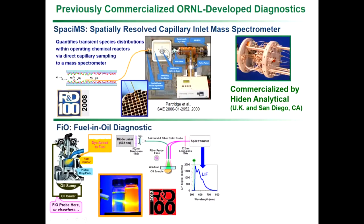Another diagnostic is a fuel and oil diagnostic, dealing with fuel getting down into the oil in certain operation regimes. It can get into the ring pack and compromise the tribology if you have extreme fuel dilution of oil, leading to long-term durability issues like cylinder wall scuffing. We developed a diagnostic where we added dye to the fuel — dyes are added to fuel worldwide for tracking and taxing purposes. We picked a dye that we could excite with a green laser pointer, and when we excite it, fuel without dye just scatters green, while fuel with dye fluoresces orange so we can differentiate the two.